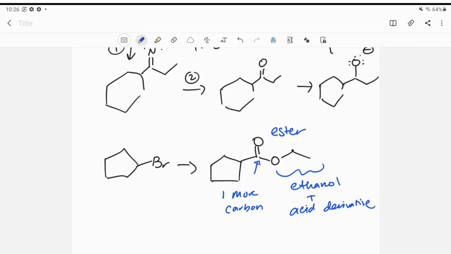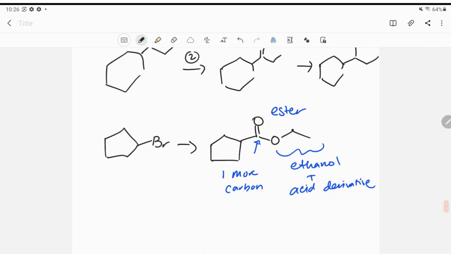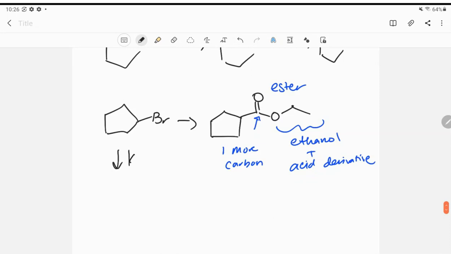Yeah, that'd be a great idea. Anytime you have 1 carbon, nitriles are a great way to go. All right, so we're starting at the beginning then. All right, we can do that. We've added 1 more carbon to our molecule. Hooray.